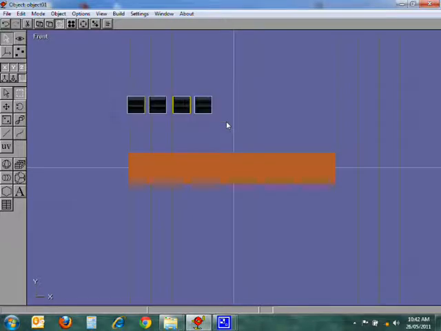Now you have 4 windows. What you could do, again, is copy them all together, Ctrl C and Ctrl V, and you have another set of 4 windows. Use the right arrow key. Or otherwise, you can push that, and you can carefully drag them. You should be able to drag them. See that?